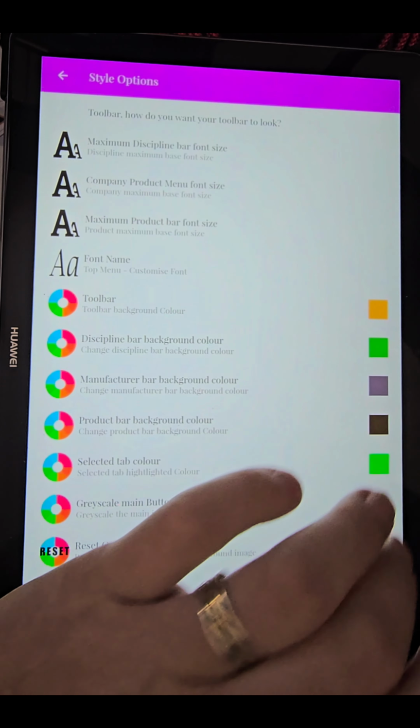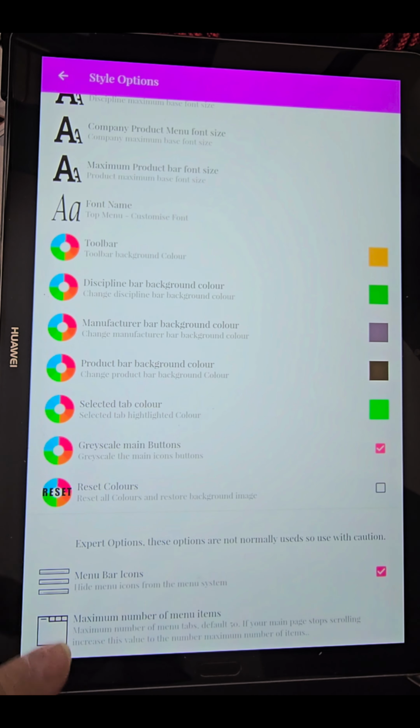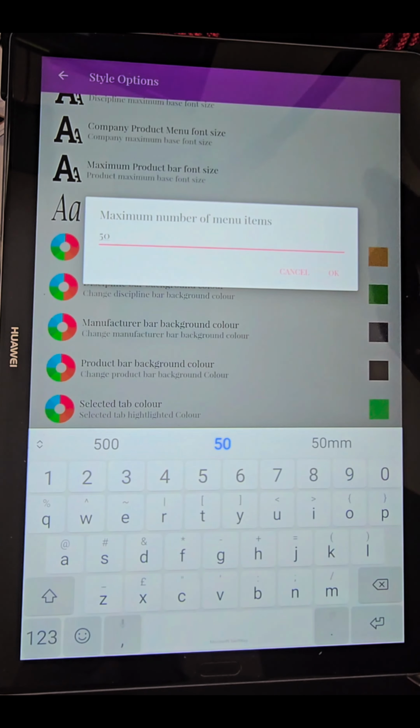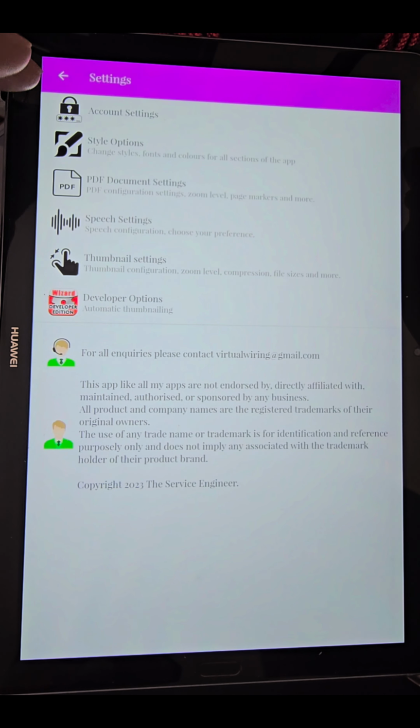If you want grayscale, I'm not sure if it'll work at the moment because of the way that we're using the custom. Couple of extra options, so it allows you to go 50 products, etc. across the top. If you're going more than 50, then you need to expand this option here. But 50, I don't think anyone's got 50 disciplines that they work with, but that will allow you to do it.